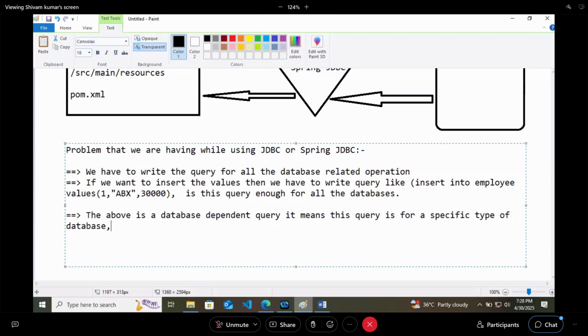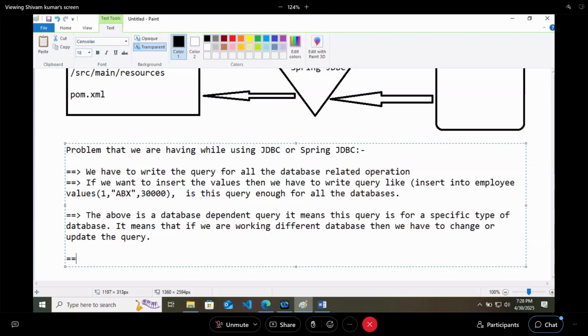That is also a problem. It means that if we are working with different databases, then we have to change or update the query. This is the second problem.